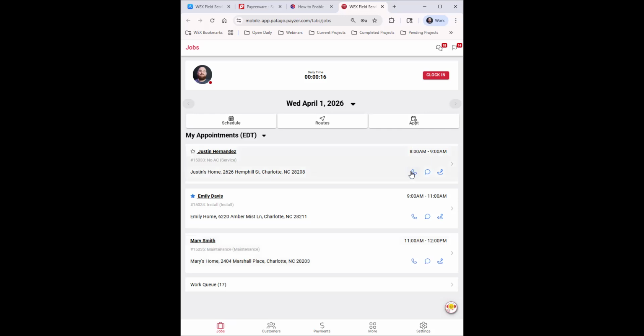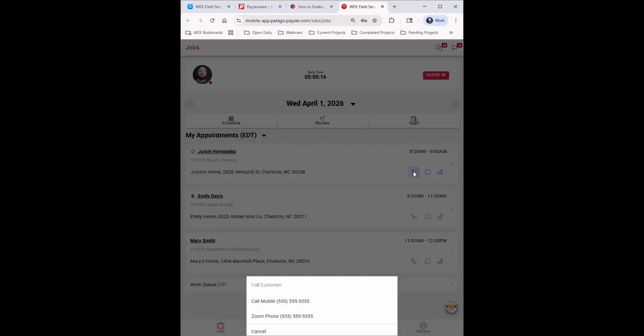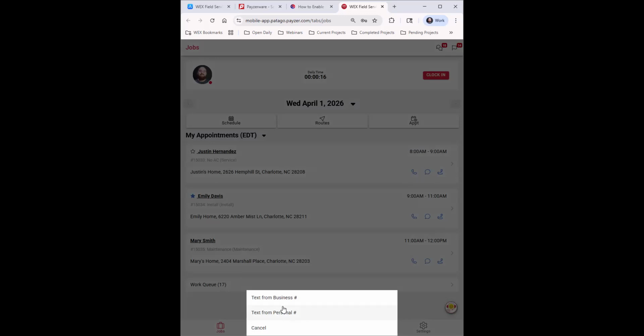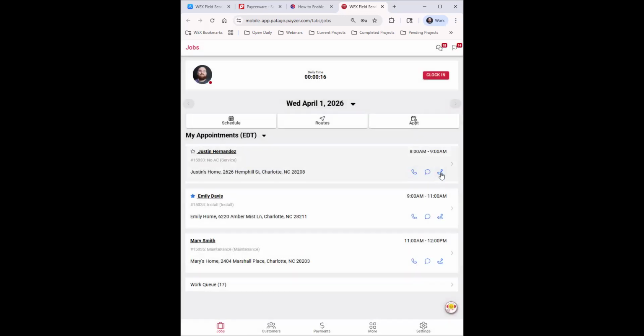And we've got some quick action buttons. These blue buttons here will allow me to call the customer. If I tap on the little phone, as long as your device has a way to call out, you will see that I can select the numbers. Then two-way texting. If you have two-way texting as part of your subscription, you'll be able to tap the message bubble and send a text message to that customer. And this icon is a GPS icon. If I click on this, it would take whatever GPS application is on your device, open that, and then use that to give you GPS directions out to the job.